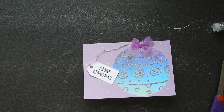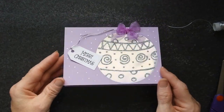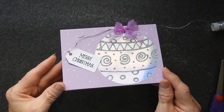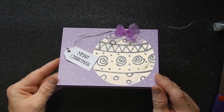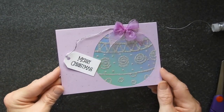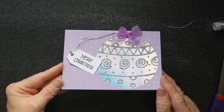So there we are. Apart from the waiting time, a relatively quick but certainly a very easy card to make, and it's very effective with that holographic card. You could do it with a normal foil card. It would look pretty good still, but the holographic one just really makes it, and I just happened to have it and thought it's a good way of showing it off.